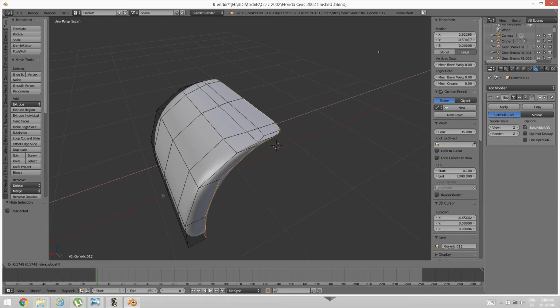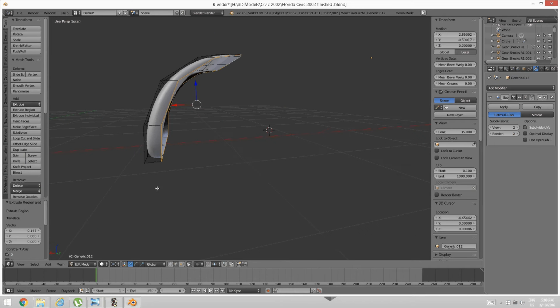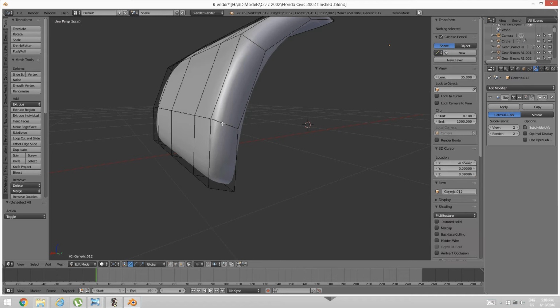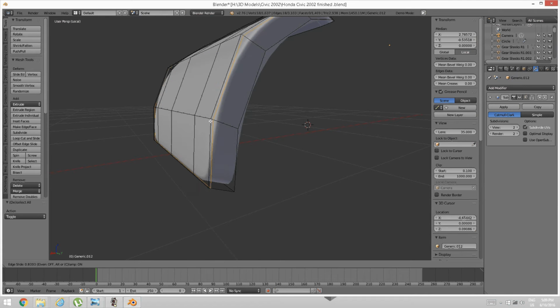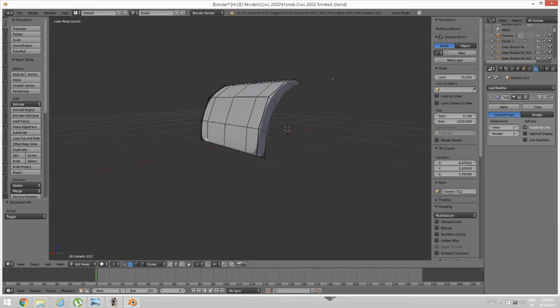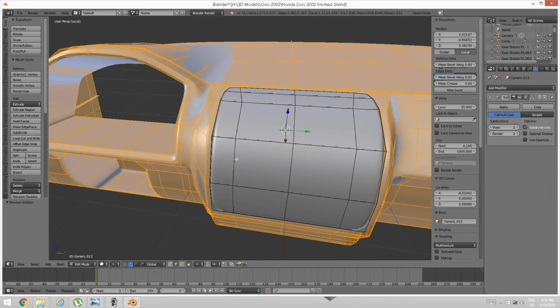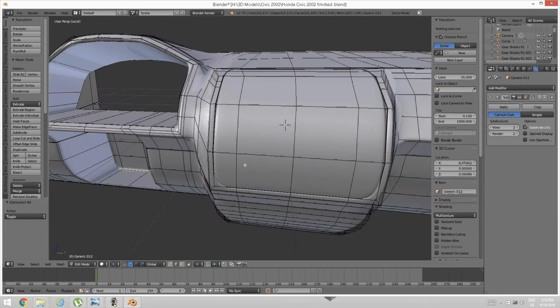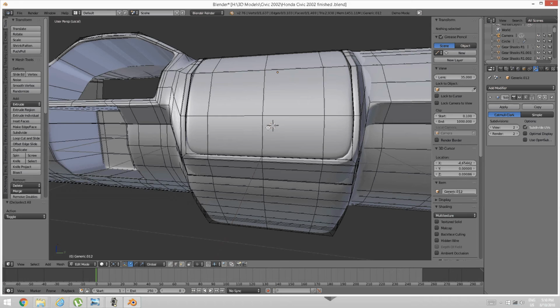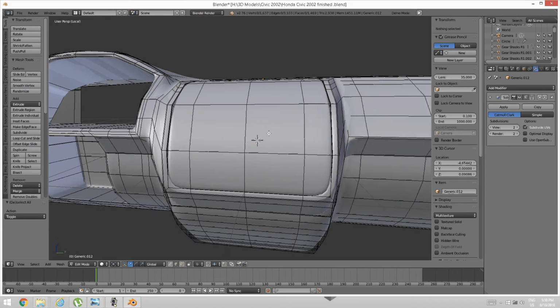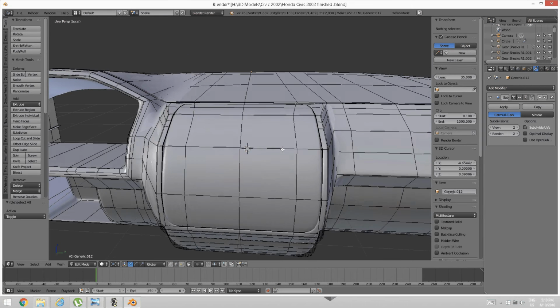X. Like that. And now I'm just going to rotate like that. Alt+H like that. So that's selected, so that's now ready to be used, I think.